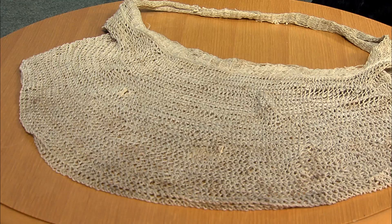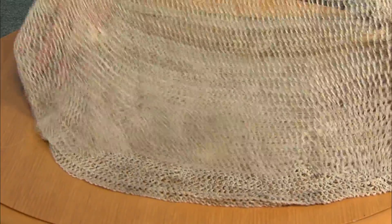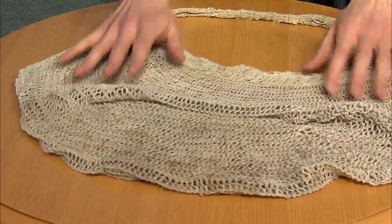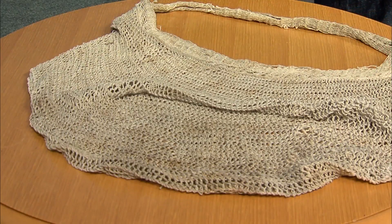These are the objects we're going to look at. This is a string bag. The Mian word is men. String bags are weaved by the women with a thread made from the bark of an indigenous tree. These bags serve many purposes in the community — for example, to carry taro, a native root vegetable which people harvest in their gardens, or to carry firewood or even a sleeping baby.